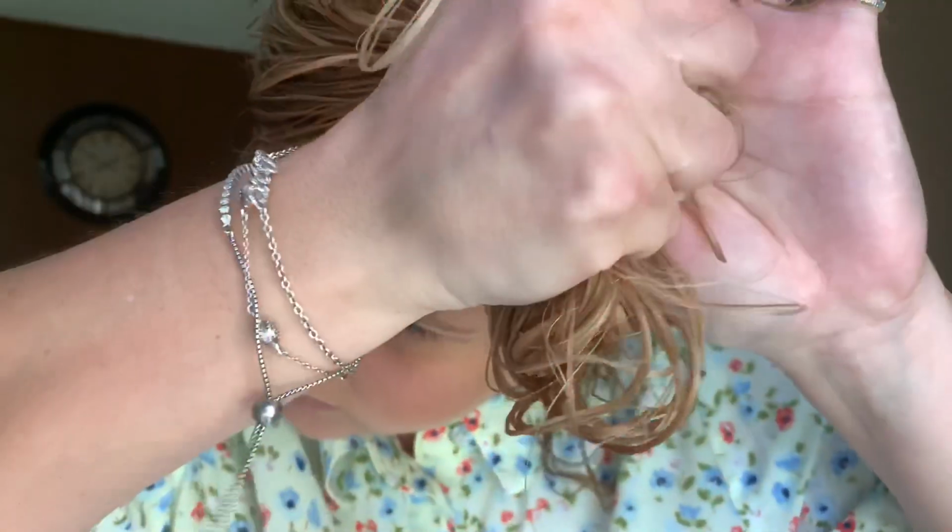Okay. Put approximately the same amount in both palms, and I apply. So if you can hear this sound, that means you still have moisture in your hair and that everything is still pretty moisturized and hydrated, so you're not putting products on top of dry hair. So what I'm gonna do now, and this is a different trick that I've been using lately that really helps.